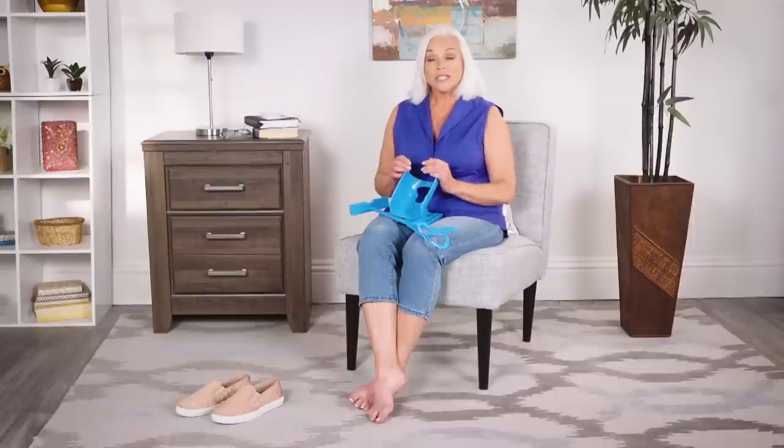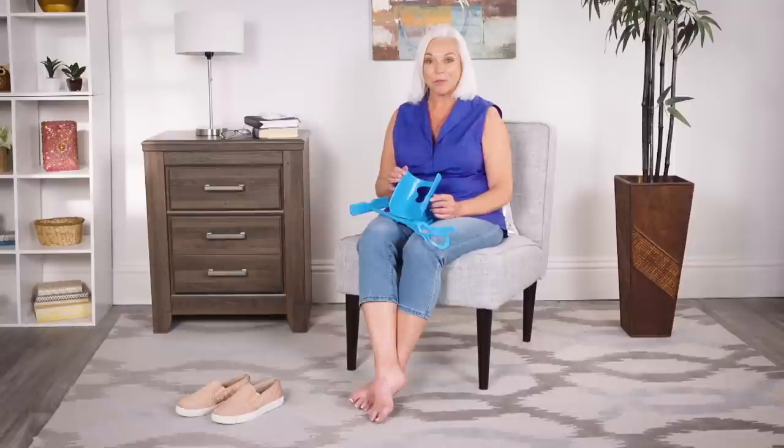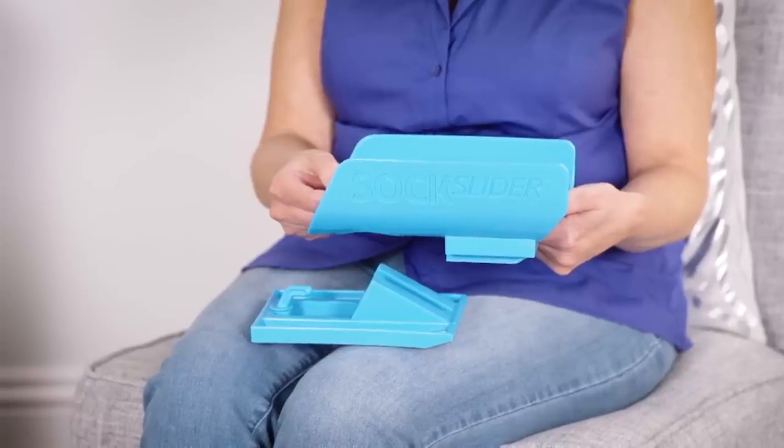First thing you need to do is assemble it. The cradle and handle are each made up of two pieces that can be easily assembled before use. Here's how you put the cradle together.